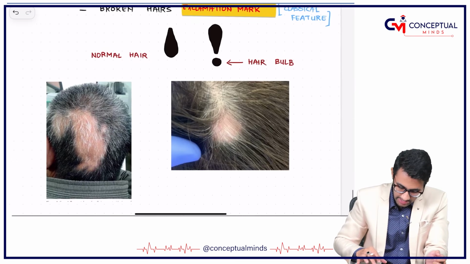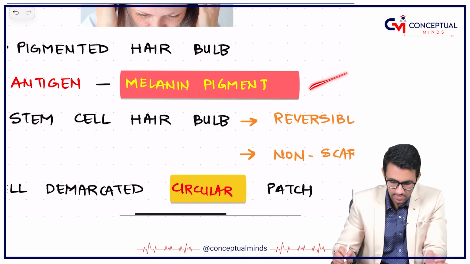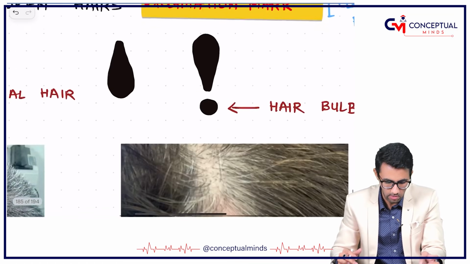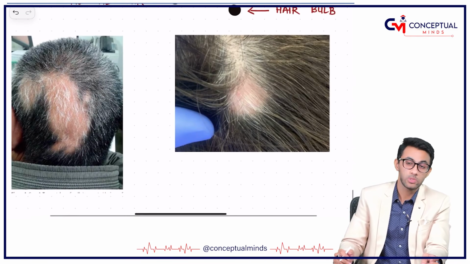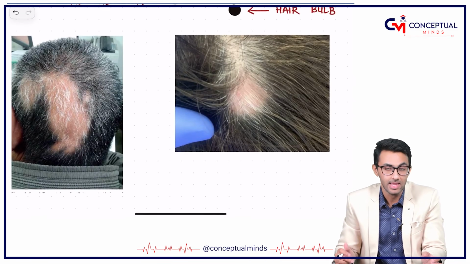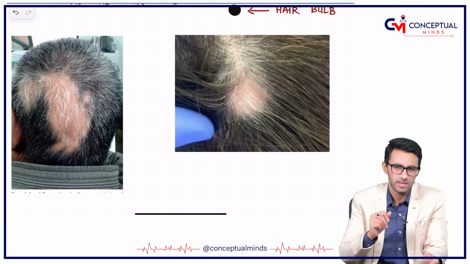Okay, fine. Let us come back. So this is the melanin pigment thing I focused a lot upon, right? And these are the two images. Okay, all right, so now we will go to the nail finding in alopecia areata. What are we going to see? There will be regular pits. Yes, we'll find regular pits.